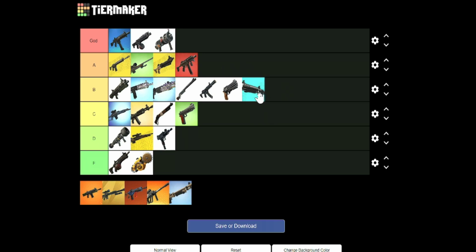What do you say, KT? I don't know. It was pretty bad to me. I mean, C. I'm gonna say B tier. I'm gonna say D tier. You guys can voice your disgruntledness down in the comments below. This is my tier list after all.